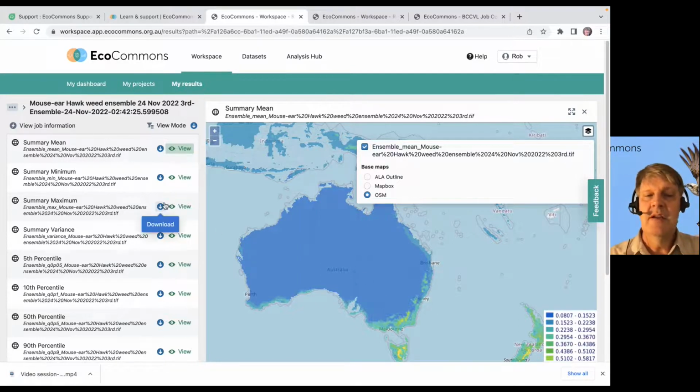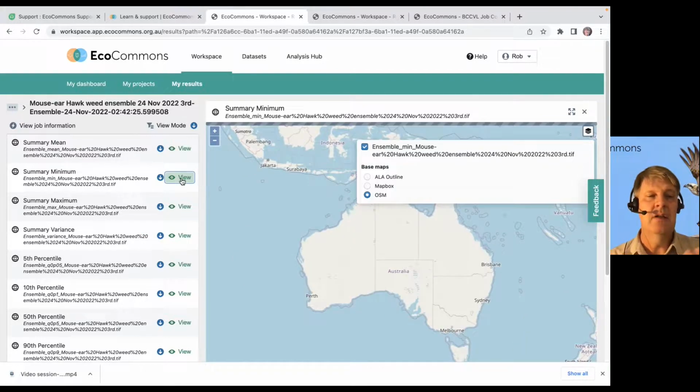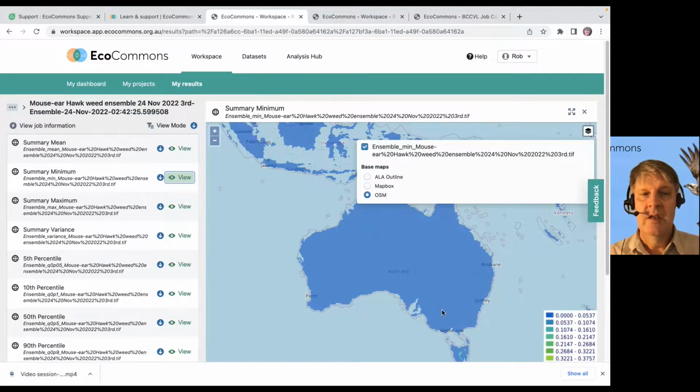But then you can summarize these probabilities. If you want to understand the range of those predictions, well, there was one model that indicates that there's hardly any mouse-eared hawkweed suitable in Australia, maybe a couple places in Tassie.